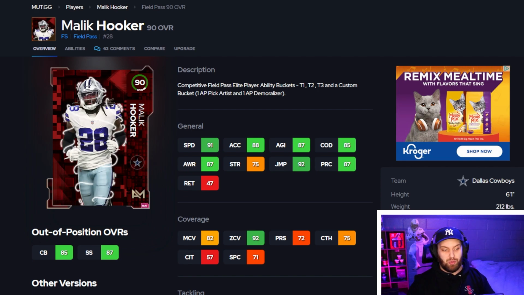6'1", he has 91 speed on him, 92 zone coverage. The thing about this card though is you're not gonna put this guy in man. He has 82 man coverage on him. Kind of trash, but he does come with that 92 zone. Like I said, 6'1" is solid height comparative to a lot of safeties we've shown so far. With top end speed, the fastest guy we've shown yet on the list. Malik Hooker, without a doubt, is top 5 in the game. I've not played against one yet. I don't know anybody with the Malik Hooker yet, but hopefully they start fixing our field passes soon, because I definitely want to give this guy a go.